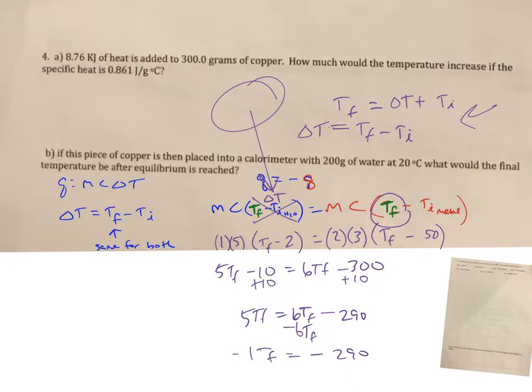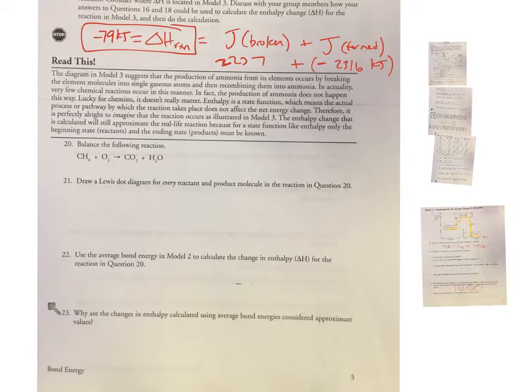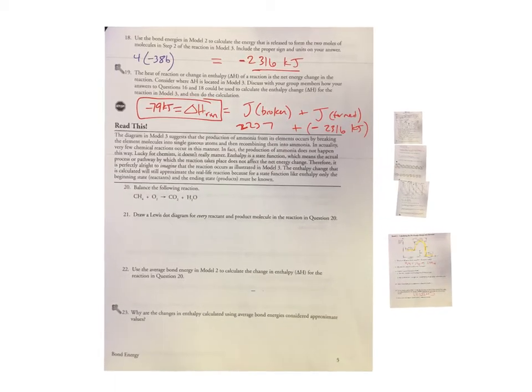We saw that in our lab, right? We had a delta T for the metal of, what, 60 degrees or something, and a delta T of the water of, what, like 2 degrees. So you never get to set your delta T's as the variable. You have to then pull it apart to T final minus T initial and do the distribution like we did in the previous problem. All right, so then we went through the POGIL activity kind of independently, right?